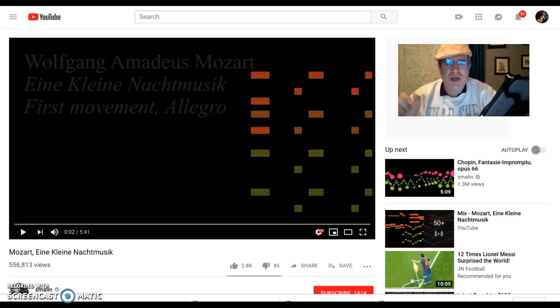So if you take a classical composition, the first movement of all of the pieces that I gave you were sonata form, right? So in one of them, I think there were more than one movement. So what you want to do is you want to time the whole piece, right? From beginning to end, and look at more or less the three-quarter point, right? So we're looking here at the timing of this piece, right?